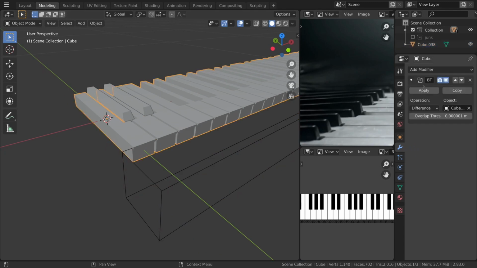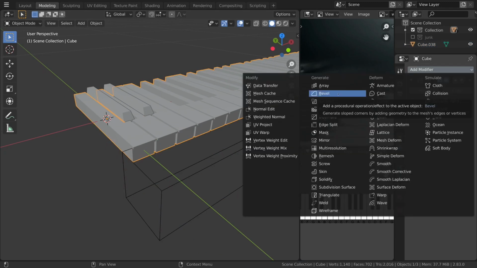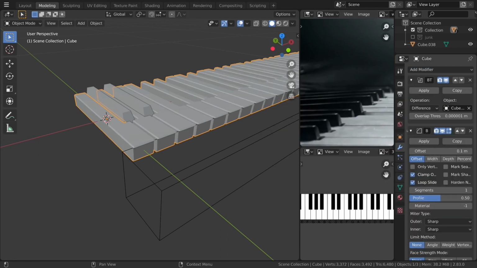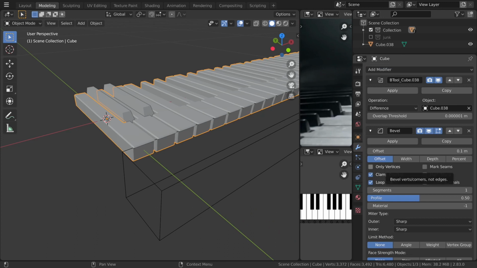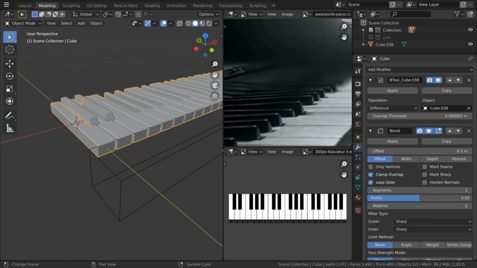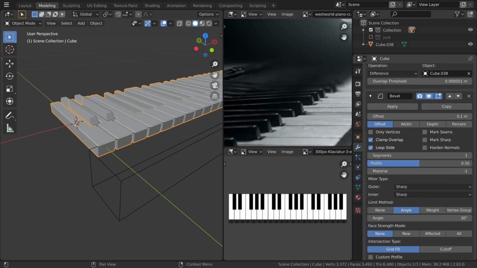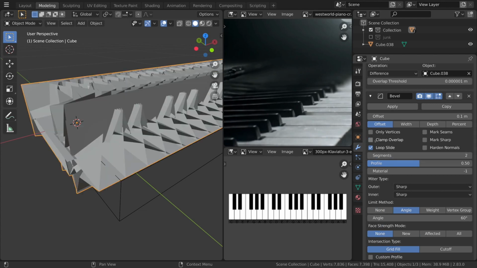What I do want to do is have a little play with some bevels at this point. So let's go bevel. Oh my god, these menus are huge. I don't normally use this. I'm working on a large 4K display, and that translates horribly to 1080p YouTube video, or even 4K YouTube video, because unless you're watching it on a huge screen, everything's really tiny. So I've got everything enlarged at the moment, and it's making it really difficult to see where I'm looking. Okay, so I want to limit this to the angle of, like, I don't know, 60 or so. 2 segments, don't clamp, and then explode.